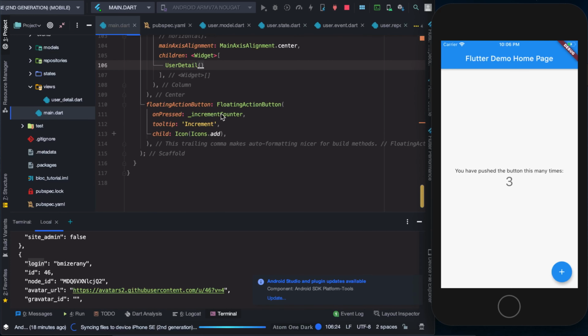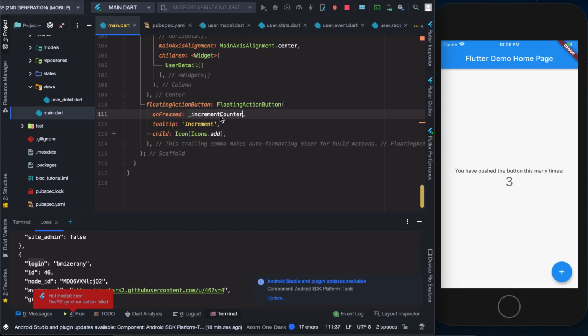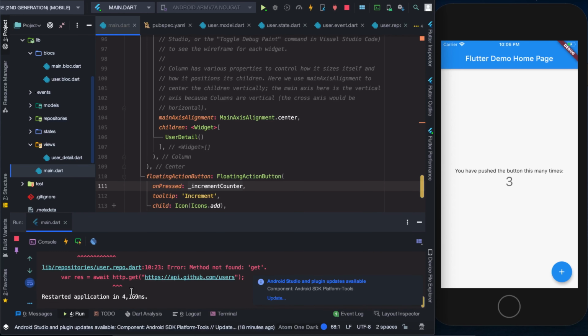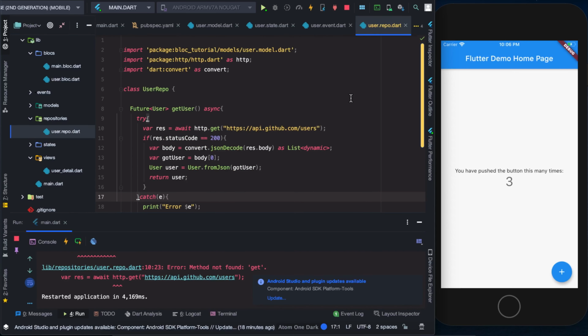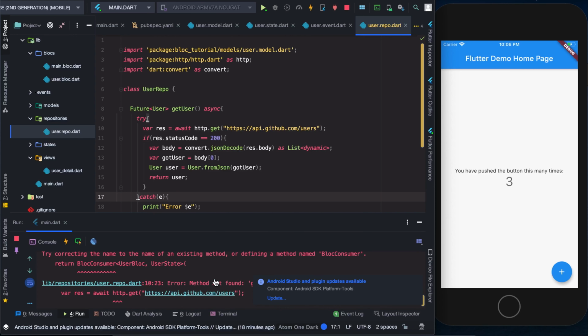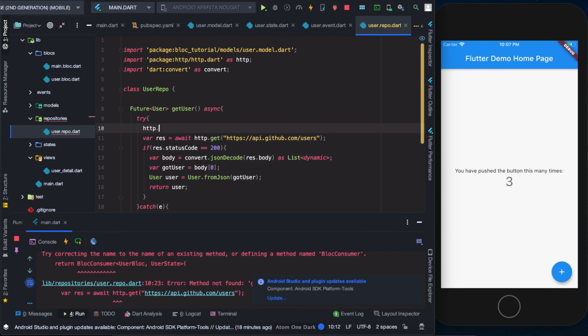And so over here I have on press increment counter, but I don't want on press increment counter. I just want, okay, so I have some errors in repository. Method not found, get cdb dot, what you talking about?